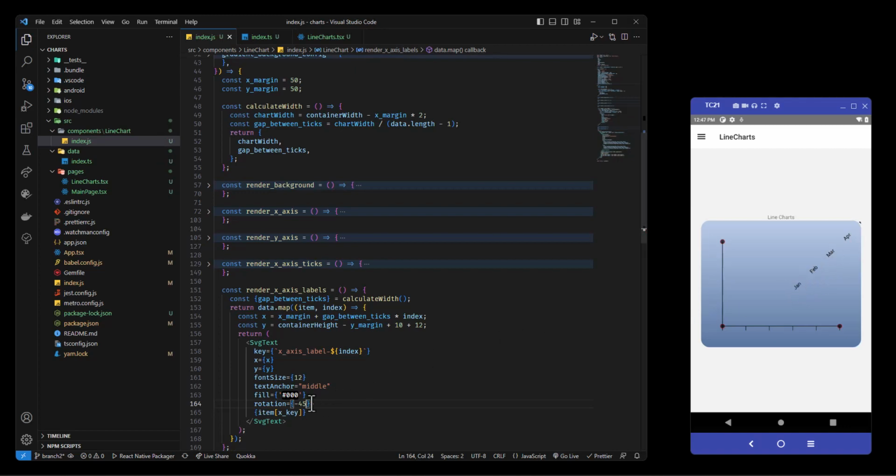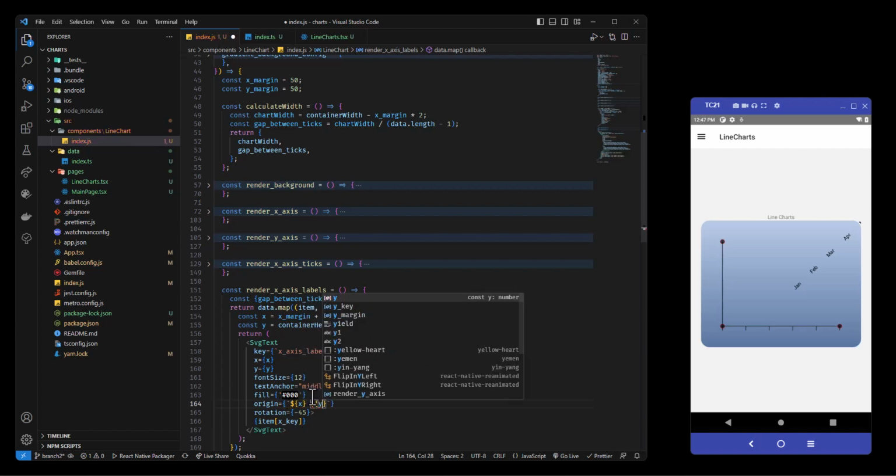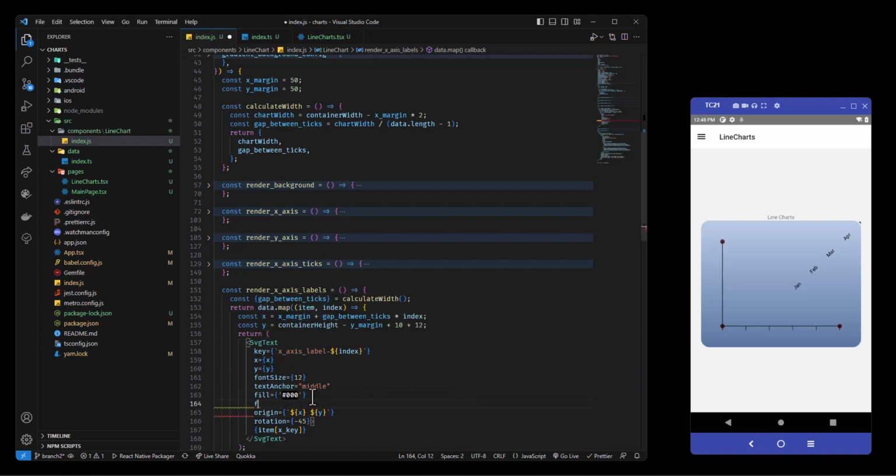So what we need to do then is come over here and say the origin is going to equal some backticks x, comma, y, backticks. And we'll also add font weight equals, say, 400.